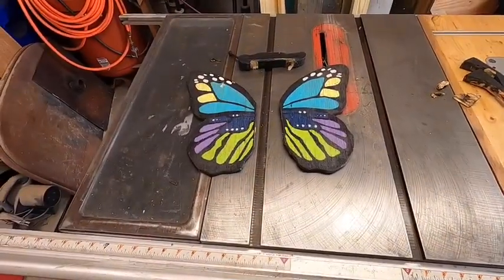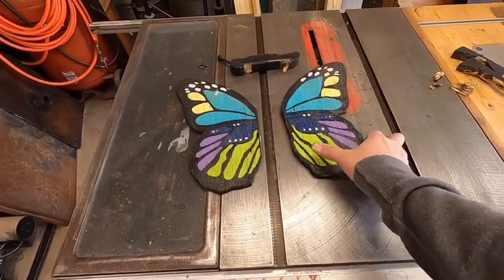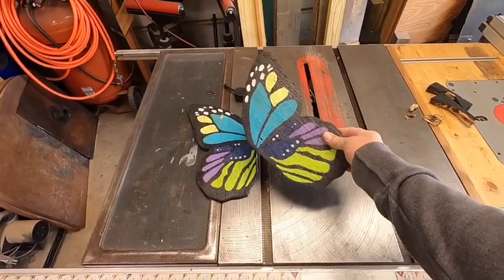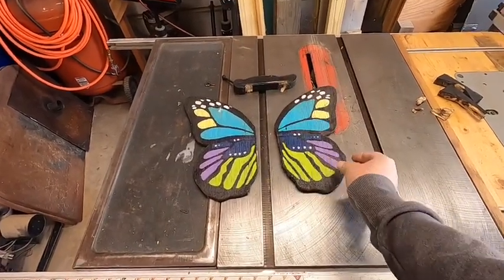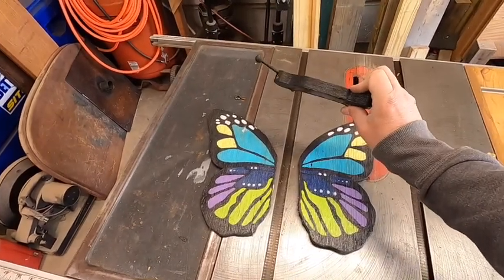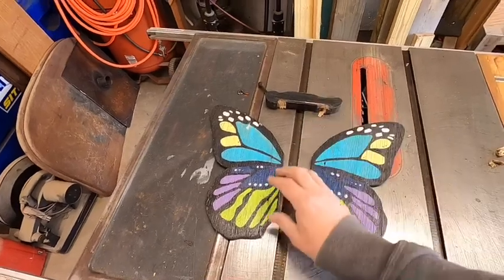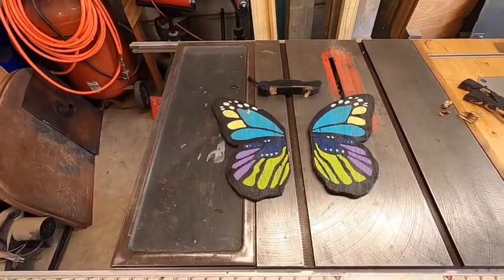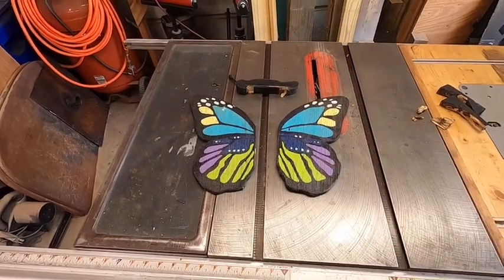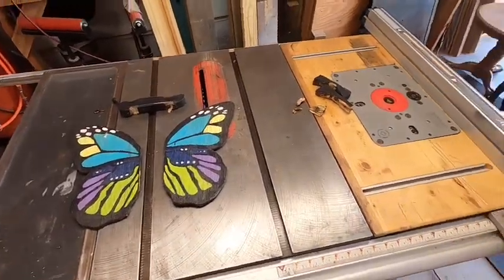So as you can see, we have some pretty simple components here that make up the pieces of this butterfly. The wings are pretty straightforward, pretty simple. It's going to be pretty easy to recreate. We have the body of the butterfly with one of the antennas broken off from years of being outside, and the other wing. So we'll get started taking the metal and transferring these butterfly wings and the body to the metal once we get the metal cleaned up.